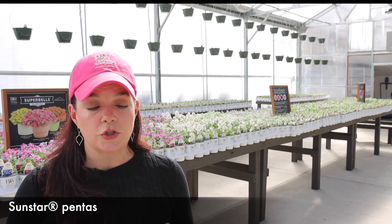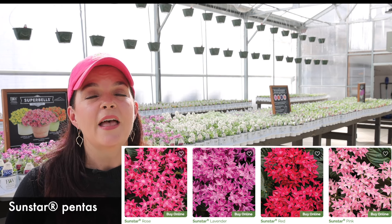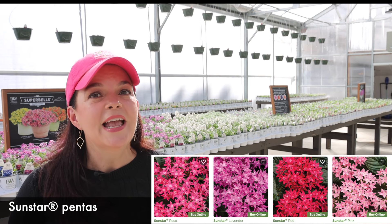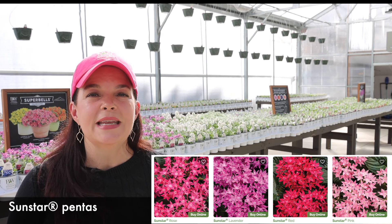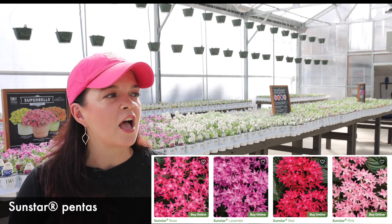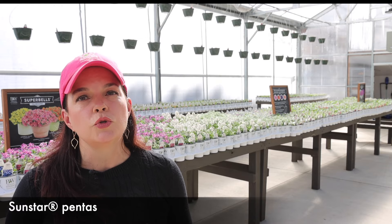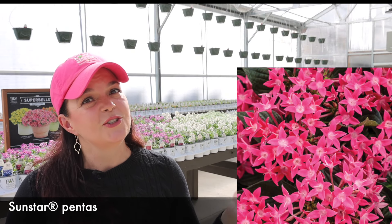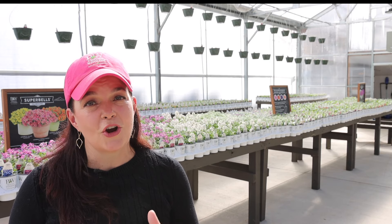The Sun Star Pentas — you've got lots of colors. I think there's a total of four: lavender, two shades of pink (a nice soft baby doll pink and a hot pink), and red. The first thing I really noticed as a gardener with my pentas is one, they love sun; two, they have huge flowers. And the one thing I was most impressed with is that the Japanese beetles do not like them. When other plants in my garden were getting annihilated by the Japanese beetles, not my pentas — they were tough and strong, blooming their heads off, and not one Japanese beetle was on them. Container? Great. Landscape? Great. There is a cluster of little star-shaped flowers, and you get a continuous display throughout the growing season with beautiful big pops of color, especially for those nice sunny gardens.